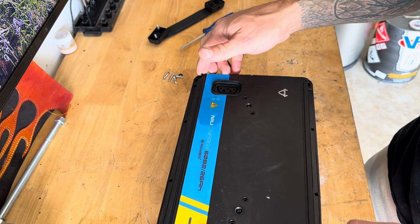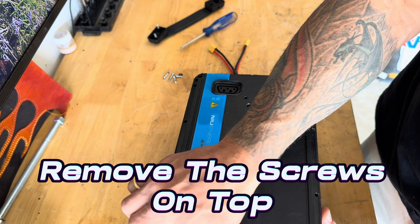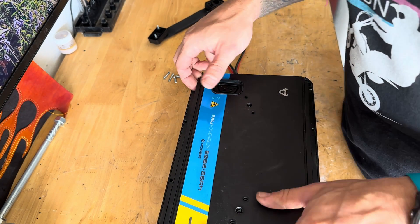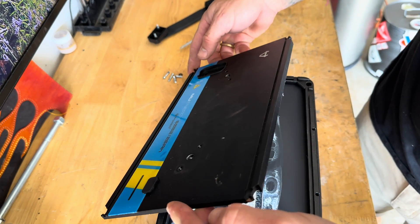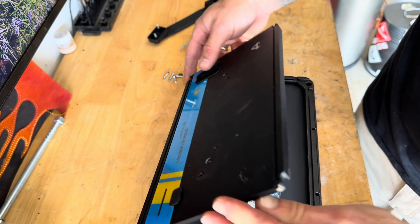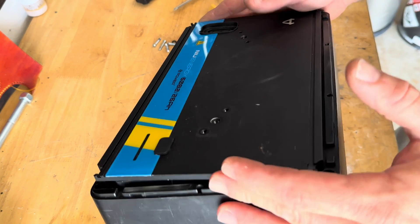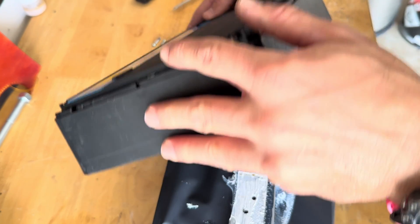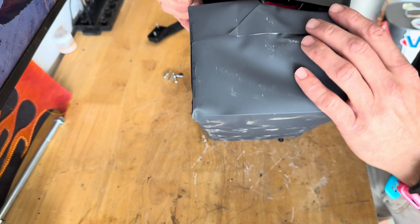They have a little plastic piece that holds the case top on. Now we can take this apart. We're going to try to be as gentle as possible — there's probably going to be some adhesive or epoxy on the bottom of this. We also have this top case that wants to come off.